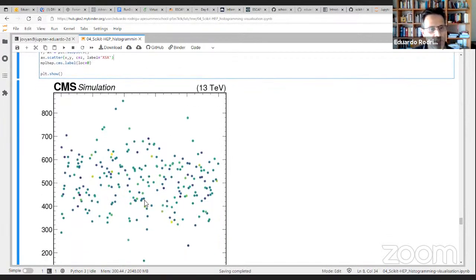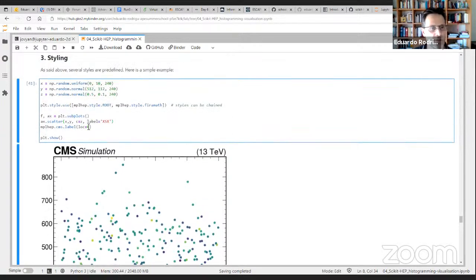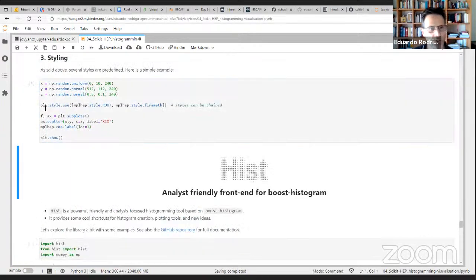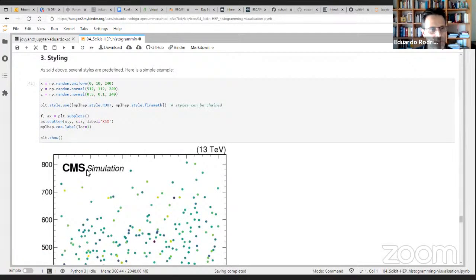There you go. So by default, without doing many things, there are a few bits of information that are displayed for you, and of course you can change whatever you want, right? So you can change the location there. There you go. And you can play with that. There are several ways of doing that.